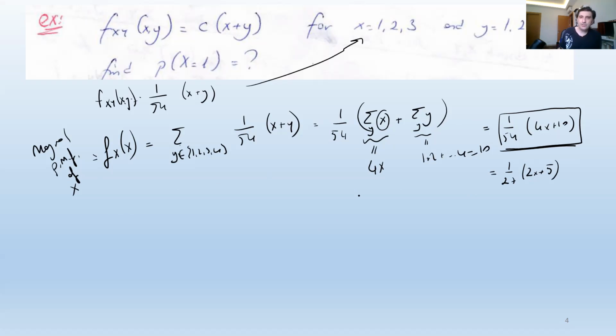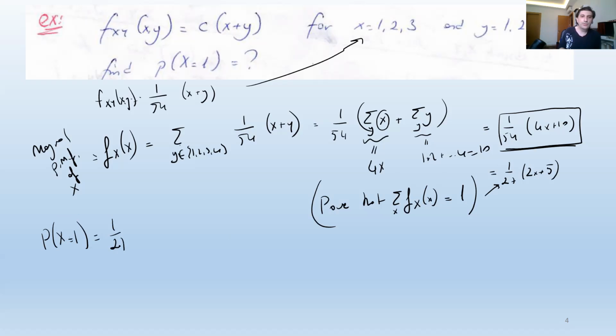I'm going to leave it to you, but let me write it. Prove that the sum over all x values is going to be equal to 1. You just put the summation sign here, so over all values of 1 to 3, if you sum them, they're going to be equal to 1. So what we need here is, let's finally solve this question. It's going to be 1 over 27, 2 times 1 plus 5, so it's going to be 7 over 27. All right.